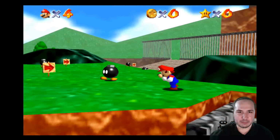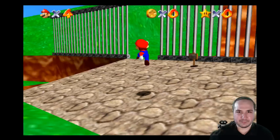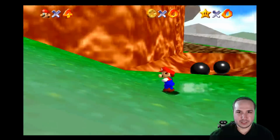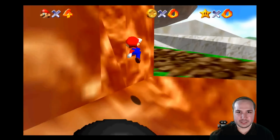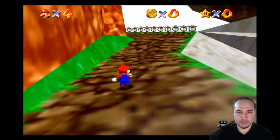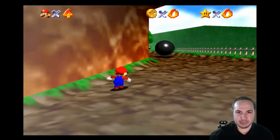Oh, I see. Things are kind of moving. All right, the arrows are telling me to go this way, so we'll go this way. Oh yeah, I remember this. So you gotta climb up this mountain. But performance-wise, I'm impressed. This seems pretty good to me.